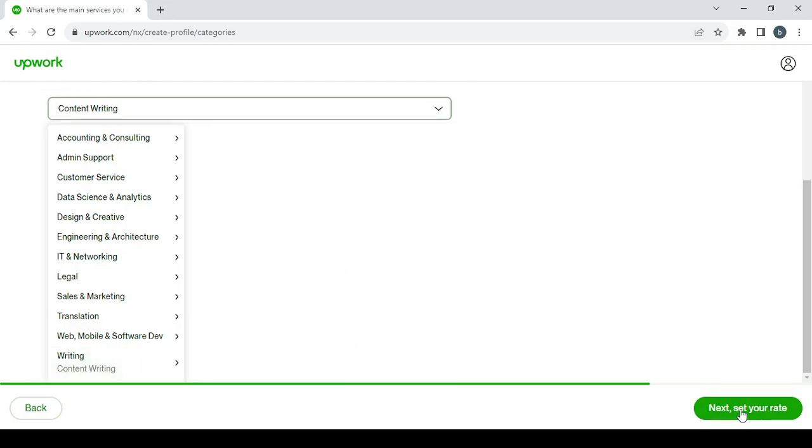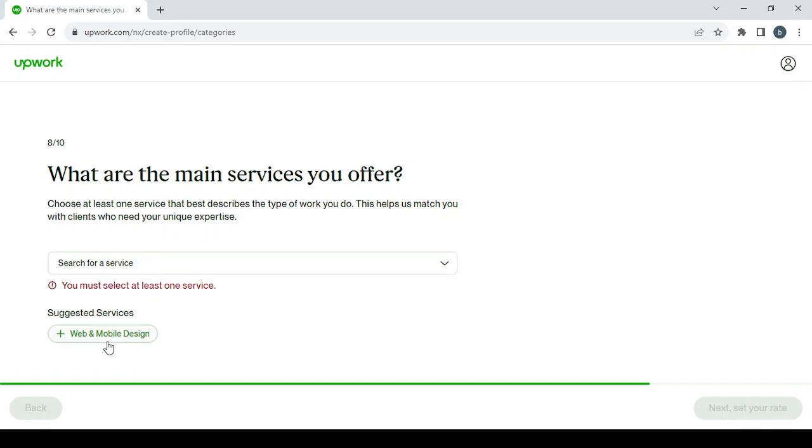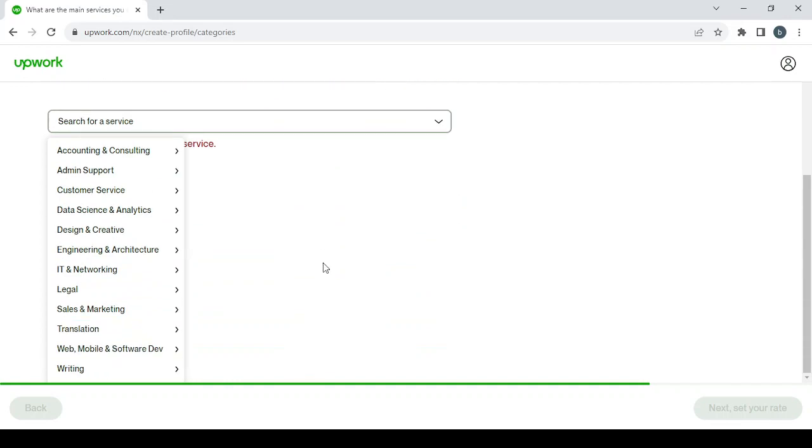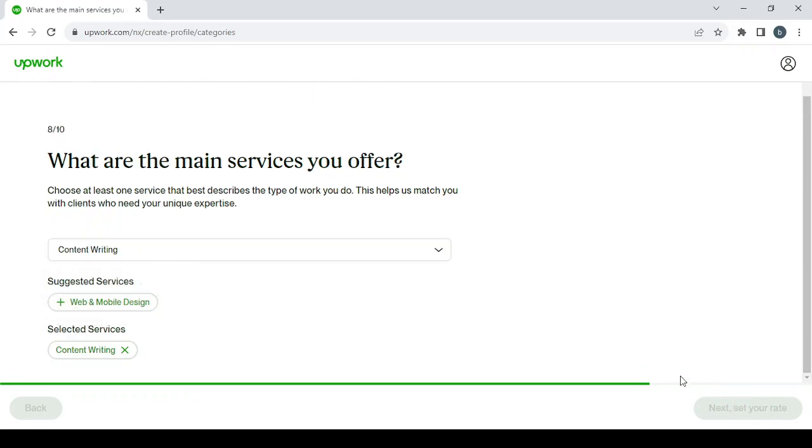Then click on next to set your rate, to choose, still need to choose one. I don't know what's wrong. Let's refresh to see.